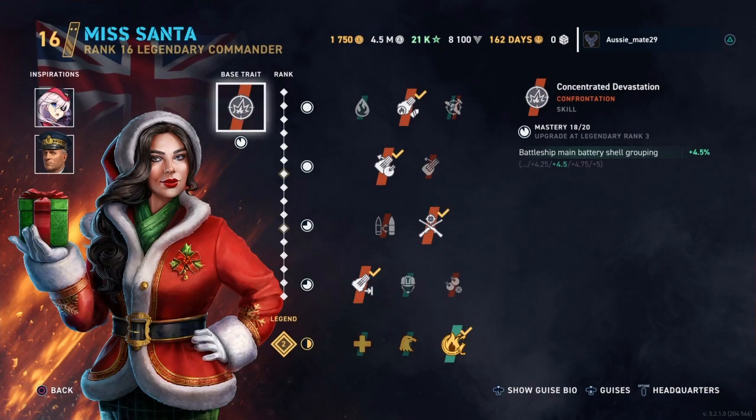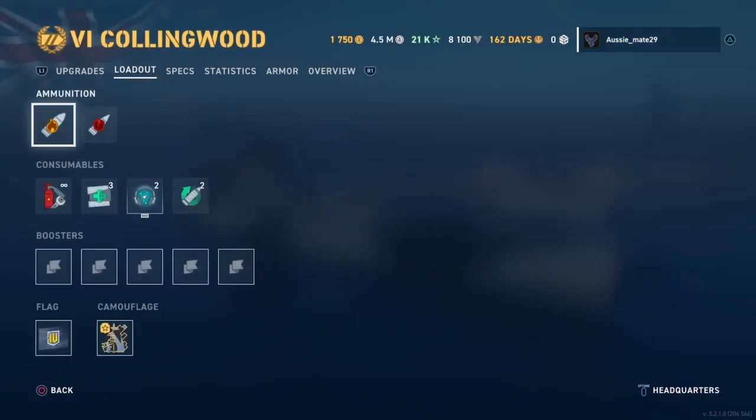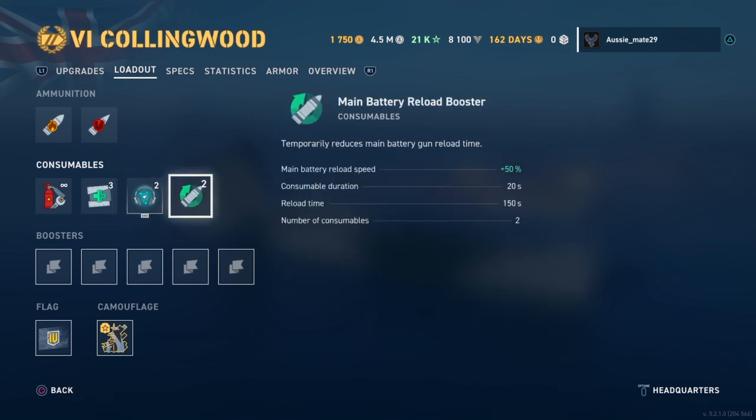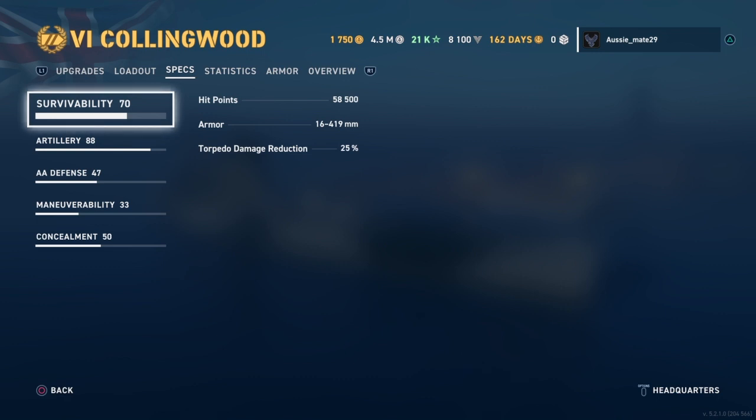So, I recommend a full dispersion build with the standard dispersion modifications. I recommend going with Schoenhorst and also El Gelato for that matter. Alright, so, load out. We have Hydro, unlike Nelson, and this also comes with a shock and reload booster. Two to be precise. Alright, stats.